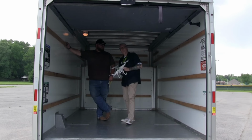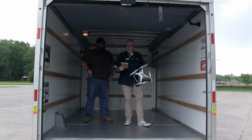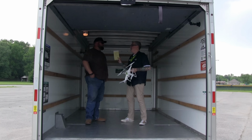Okay, we're going to do one with the door open. We're going to do one with the door closed. Of course, obstacle avoidance will be off for these experiments. We'll do one in GPS mode, one in Atti mode, and then we'll do one where the drone is hovering in space in the parking lot, and then Mr. Stunt Driver here backs the open truck around it, and we'll see what happens there. And then the grand finale is you drive the truck down the row with me in the back, and as you're going, I will launch this, fly it around in here, and you will slam on the brakes and see what happens. That's just crazy, Ken.